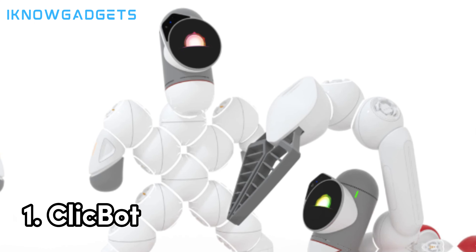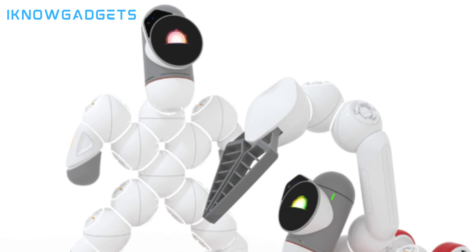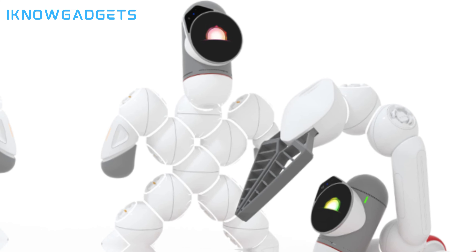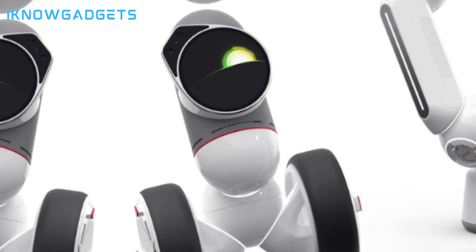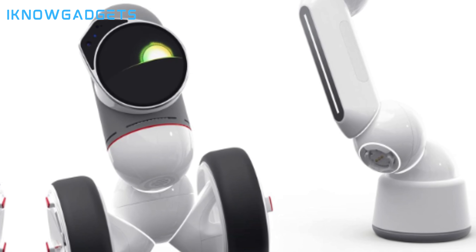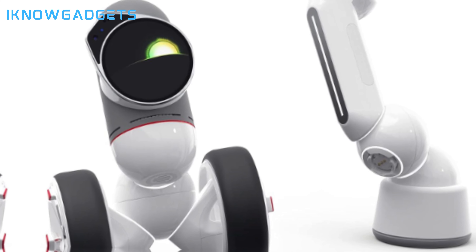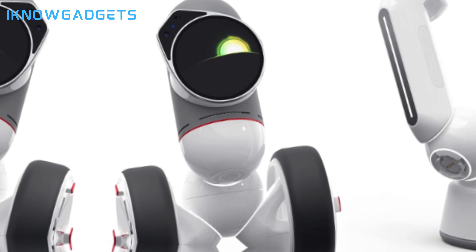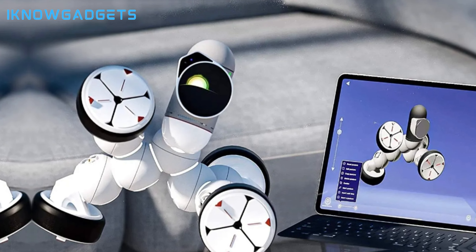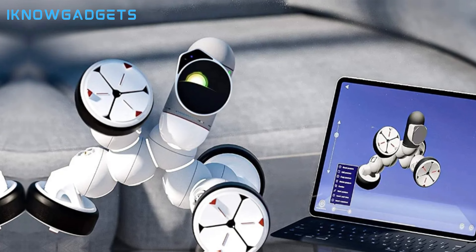Finally, the top personal robot of 2024 is ClickBot. ClickBot is a modular robotic construction kit that allows you to build robots in endless configurations. It's suitable for kids, adults, and the whole family. Starting with basic building, you can create new robots by clicking pieces together, and also record sequences effortlessly. ClickBot is an advanced intelligent coding robot that fosters STEAM learning and entertainment. The ClickBot app offers programmable tools and robotic design setups, with over 50 pre-designed robots ready for play. ClickBot Academy presents weekly challenges to help you fall in love with coding and unleash your creativity.